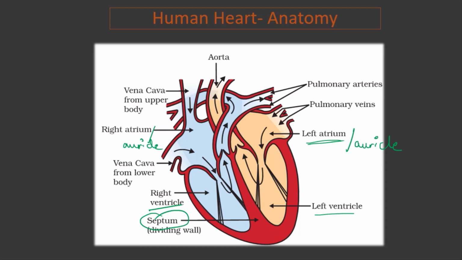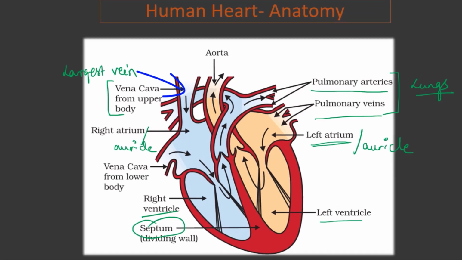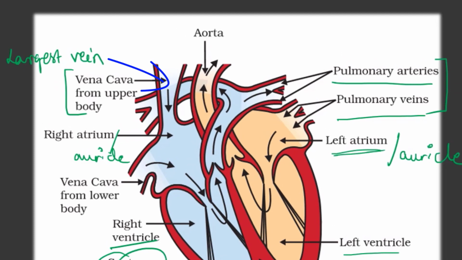Now what you see is there are lots of these pipes going out or coming in basically. So that's the connection to two places: one to the lungs and second to all the other body parts, right? So what you see here, the pulmonary arteries and the pulmonary veins, are going to be associated with the lungs, okay? And here the vena cava, which is basically the largest vein, is going to associate with the entire circulation, with the entire remaining body. And the aorta here is going to be the largest artery.